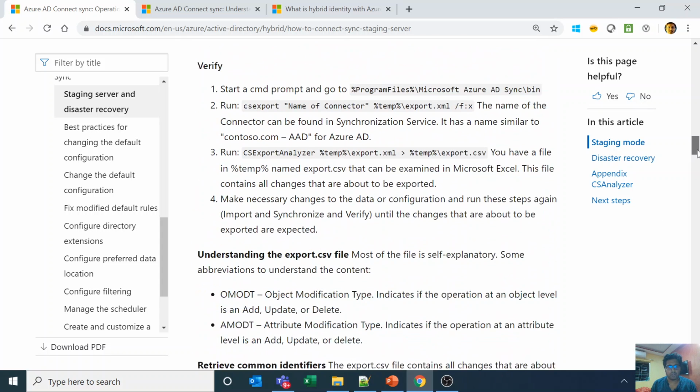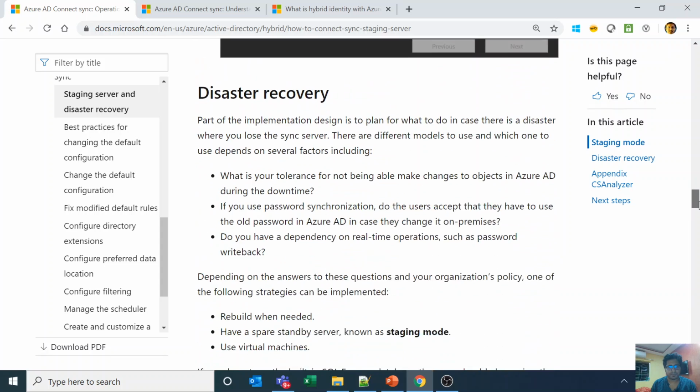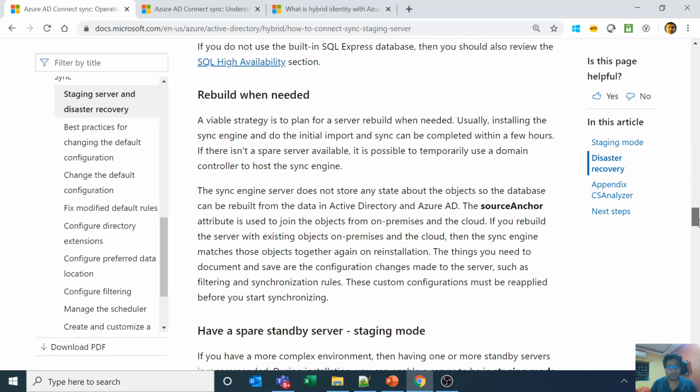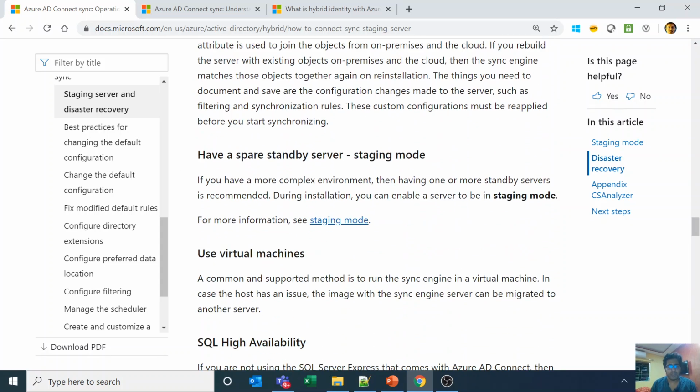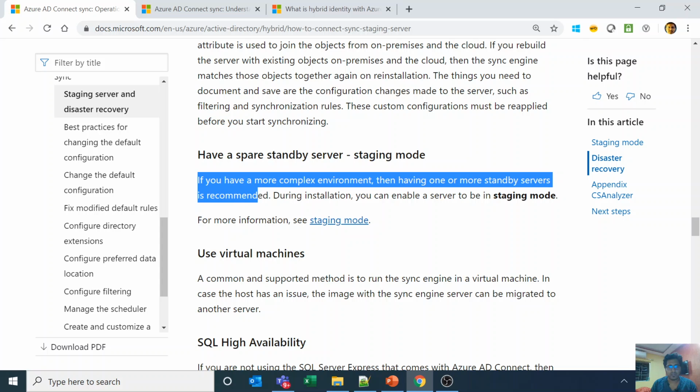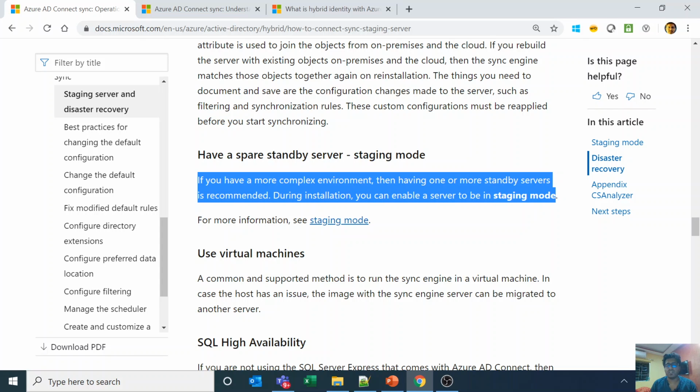Another part I will show you here is where, for example, they are saying to have a spare standby server for staging mode. If you have a more complex environment, then having one or more standby servers is recommended. During installation, you can enable this server to be in staging mode. So a lot of information is here, and I will share all of these links.